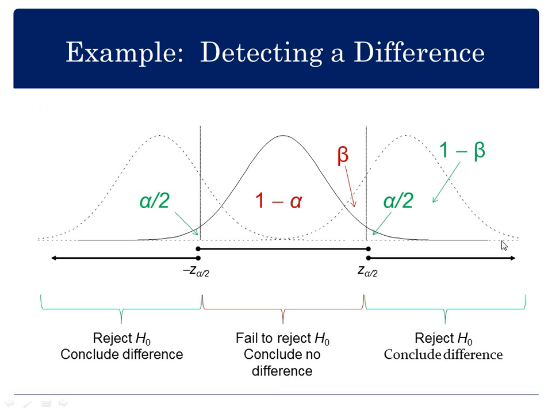Now here's the picture of the moment. Let's see if I can do a good job of explaining this. This is really mathematically what's happening underneath a two-sided t-test. What I have here, for a moment, let's ignore the dotted lines. Everyone focus on that nice normal distribution in the middle. That is my null distribution.